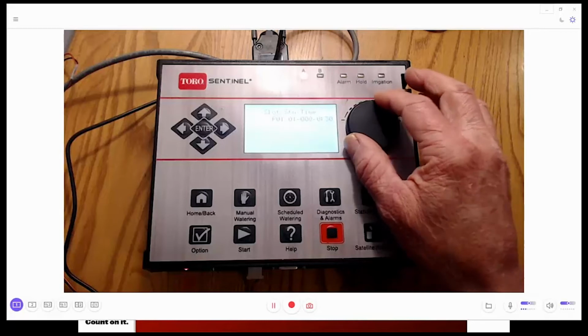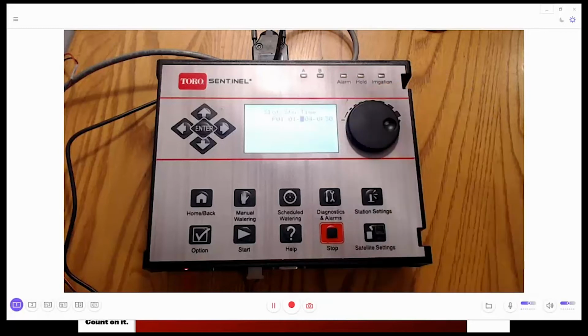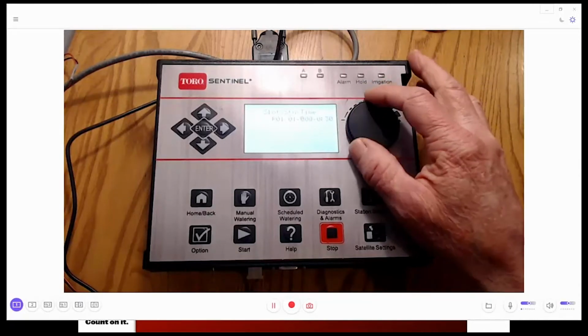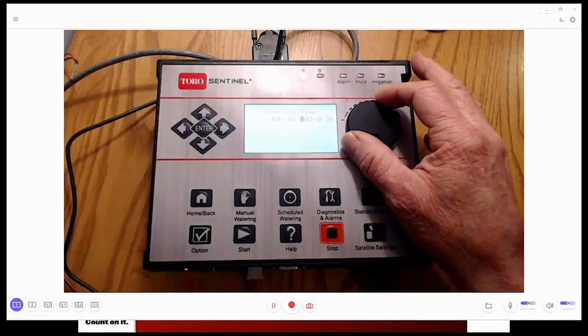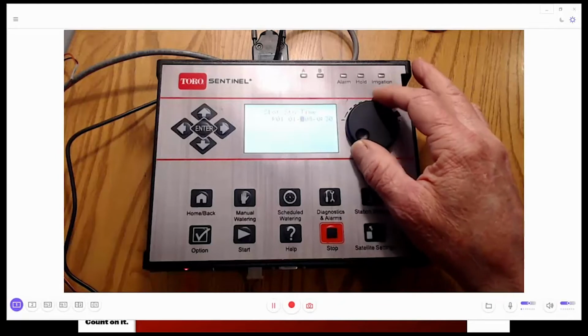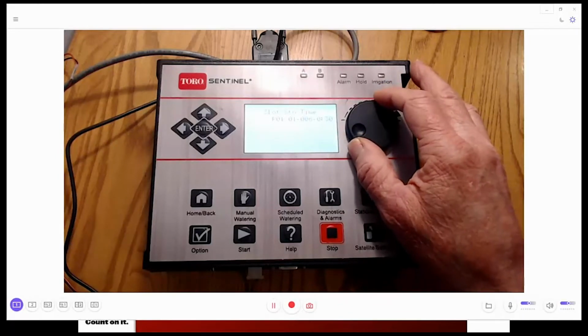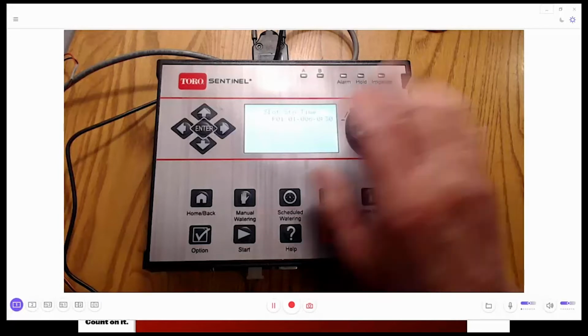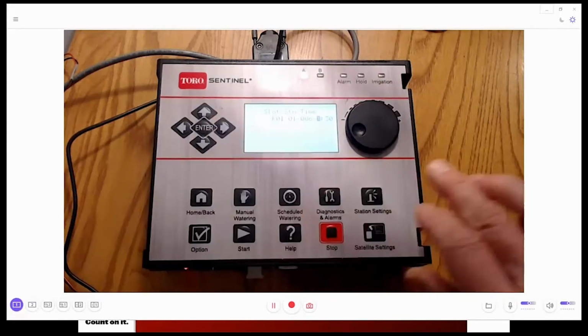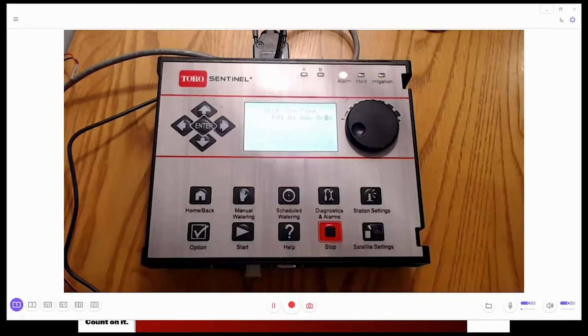But watch what happens. If I go counterclockwise on my dial, it goes to 204. I can essentially take any station that I want to run first and put it there. And if I move over to here, I can put the runtime in it.